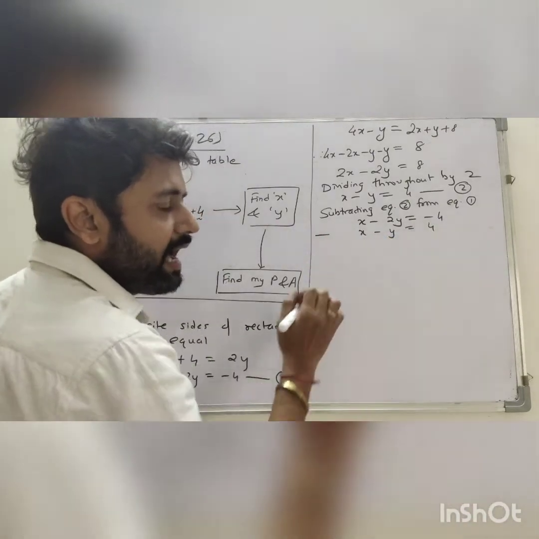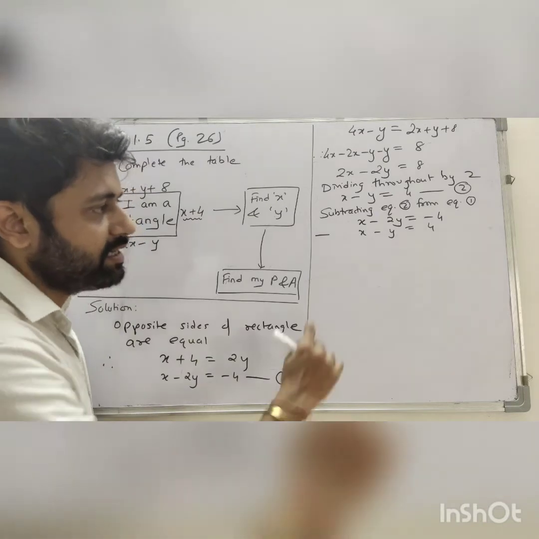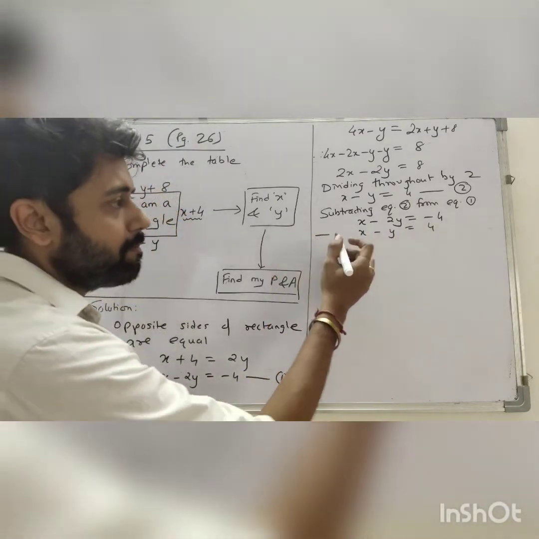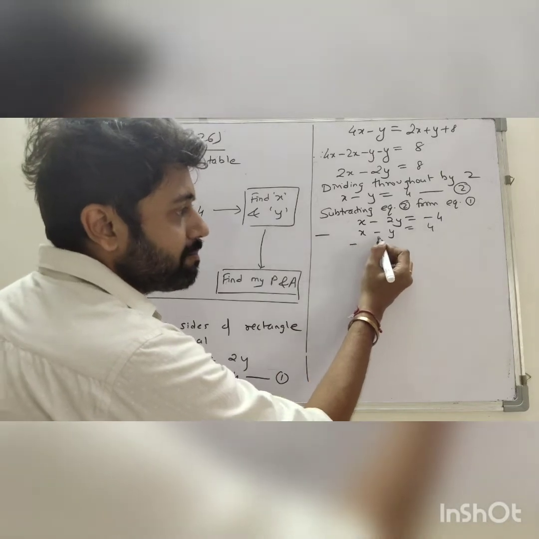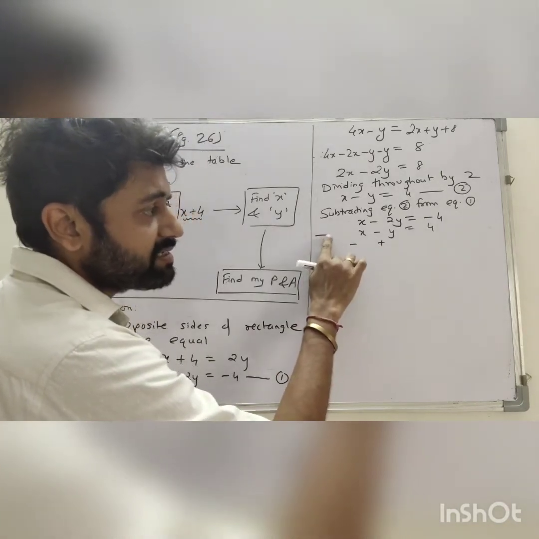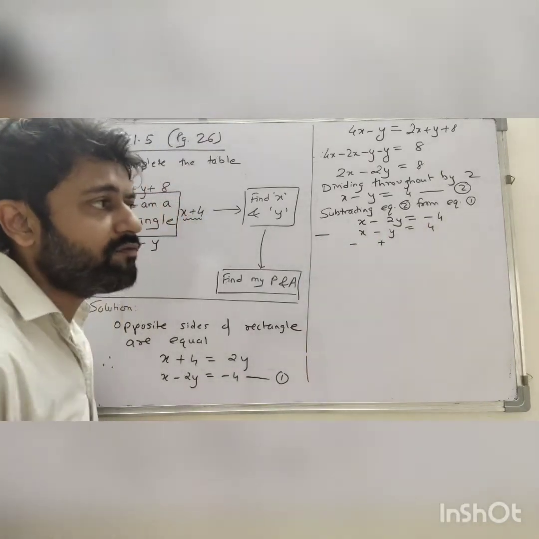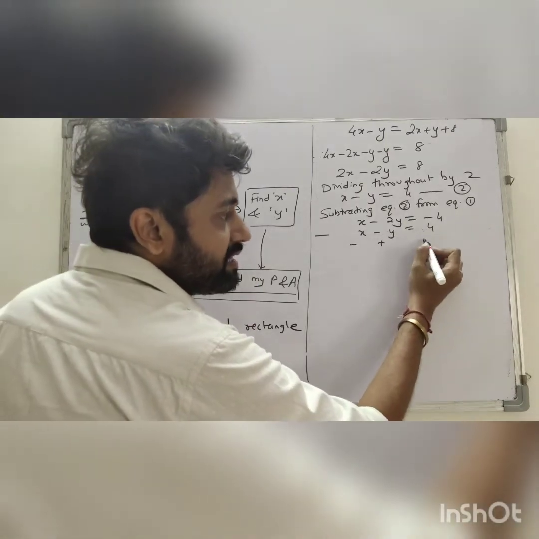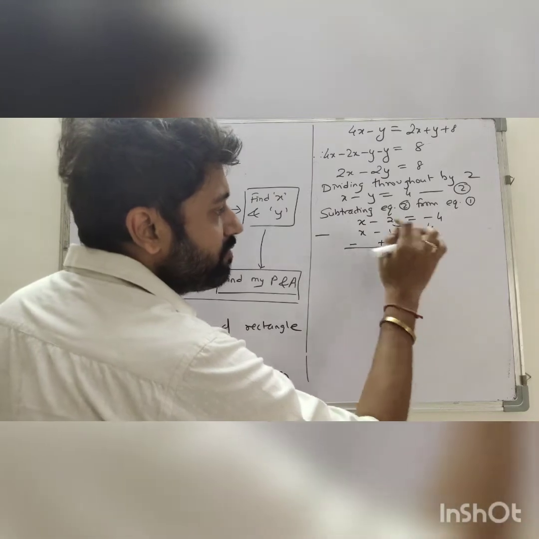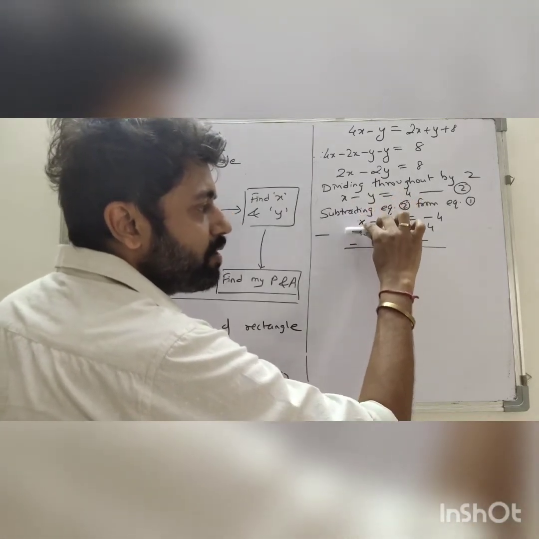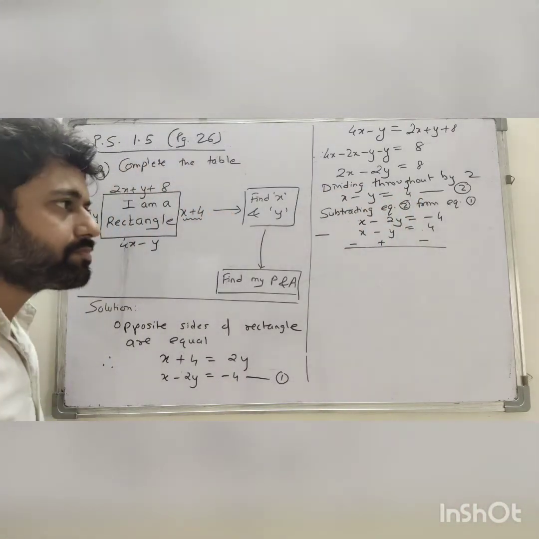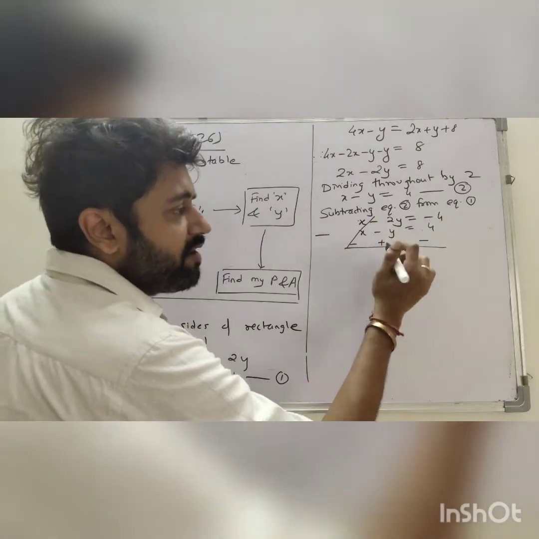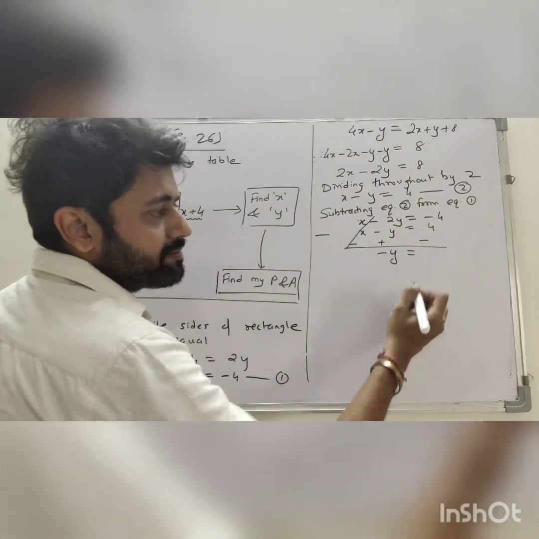I am subtracting, so I will have to write a minus sign on this second line, but a little further. Plus के नीचे minus, minus के नीचे plus. Yes, this minus sign will change the sign of the second equation which is written. In this way you will find one line, two line, three line. This will get cancelled. Minus 2y plus 1y will give you minus y.